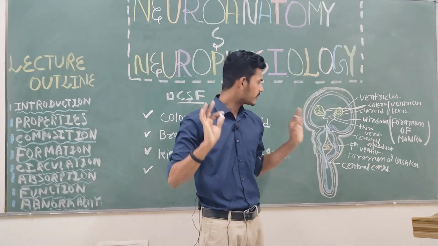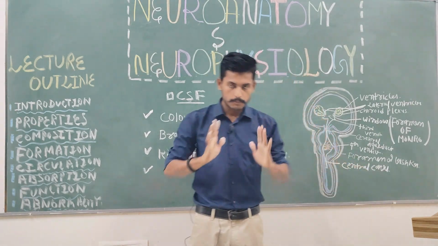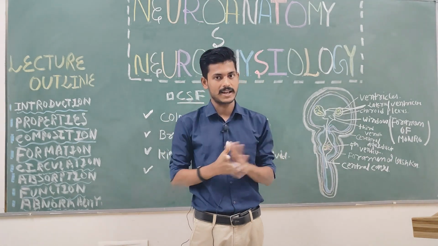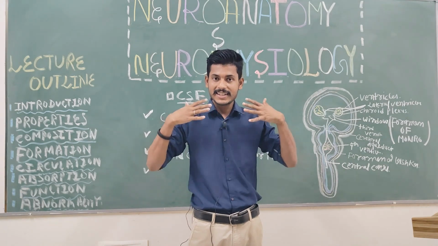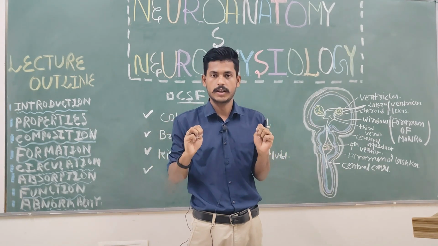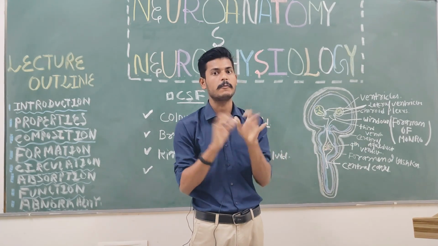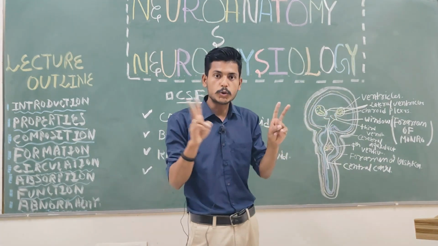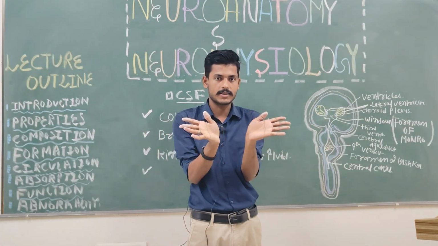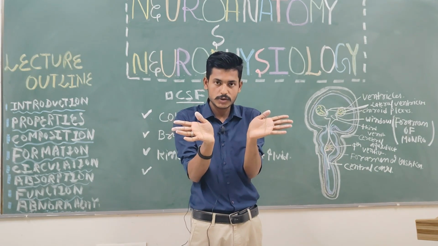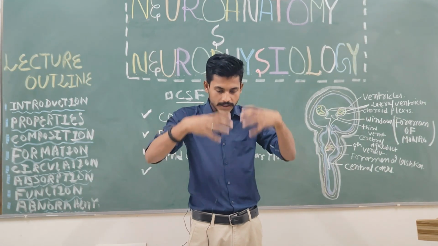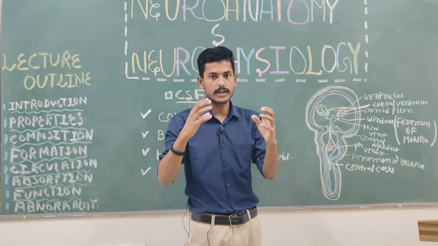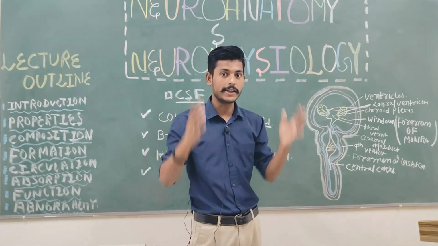My friends, it's easy to understand. In your brain, or in your central nervous system, there are some hollow, vacant spaces present. Understood, first of all? These spaces are mainly of four types, and we term these hollow spaces the ventricles. Now, we have the two lateral ventricles, because they are present sidewise, and these two lateral ventricles communicate with the third ventricle via one window, because there is no main gate.